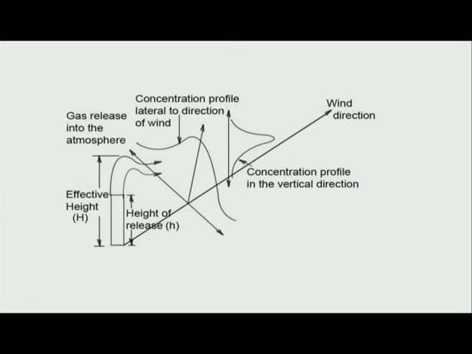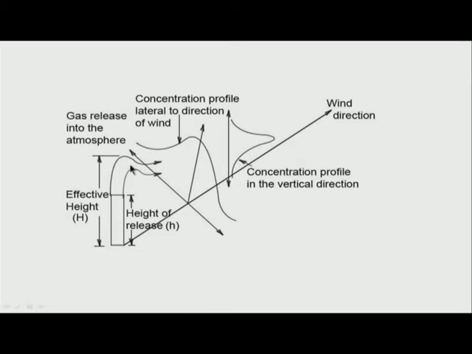Therefore, to do this problem, I have to again focus on the coordinate system. I have maybe the height at which the leak occurs given by the small h value, and because there is a particular velocity with which the leaking gases are propelled forward, it comes forward, it reaches an effective height h, and over here the effect of the initial velocity is lost. That means I am considering a gas whose molecular mass is near to the molecular mass of air. It is being released, it has an initial momentum, it comes to an effective height h.